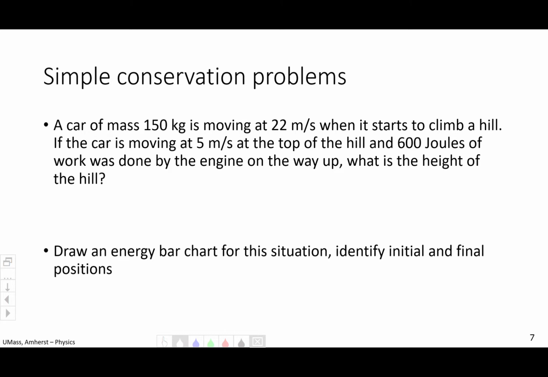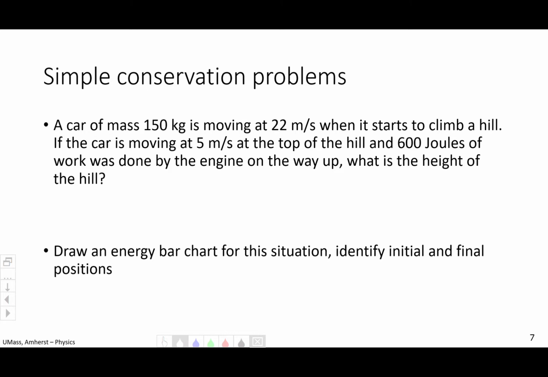What I would like you to do is pause, get into groups, and try to solve this problem on a big whiteboard. Okay? I don't care how long it takes you. I want you to do your very best. And then when most of you think you have an answer or you get super stuck, play the video again and we'll go through the solution. So ready, set, go.